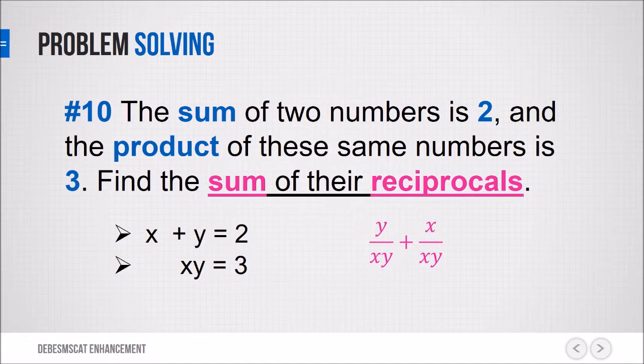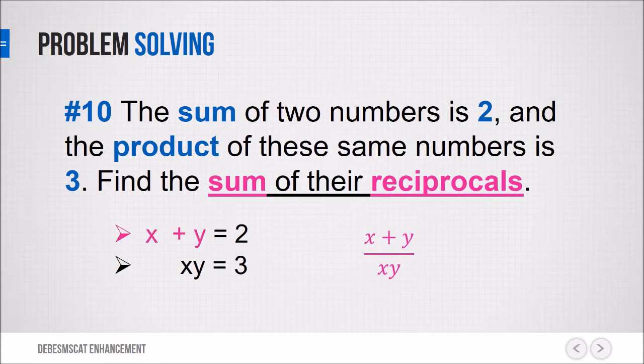Probably we can combine them, because since we have a similar denominator, we can write an expression with one denominator and combine the numerators, giving us this type of equation. If we perform a sort of rearrangement on the numerator, we'll get an expression that looks like this. And I think it looks familiar because the numerator looks like our first equation and the denominator looks like our second equation.